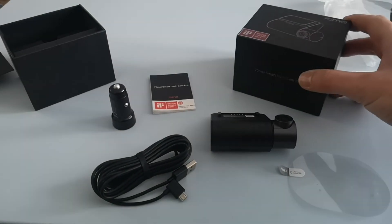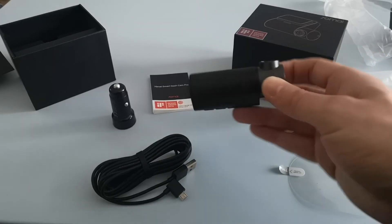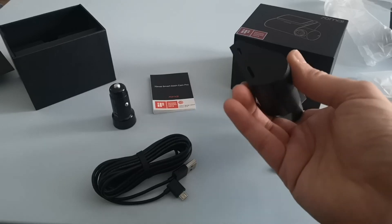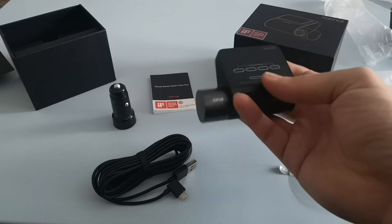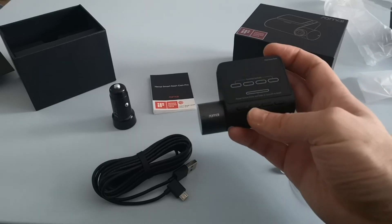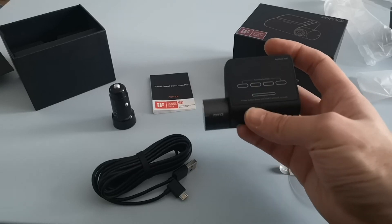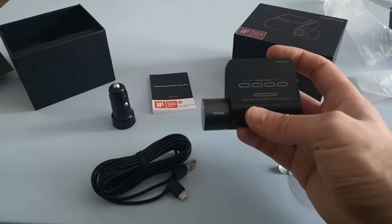It's an interesting piece of technology. The only other thing I would like to see with this camera is support for adding an additional rear-view camera. Other than that I think it's a pretty good piece of kit. I like the upgrade from the original — it's a massive upgrade really, going from a single-button camera to one with a screen and multiple functions. This is quite a big upgrade from the original, so the jump in price is understandable.